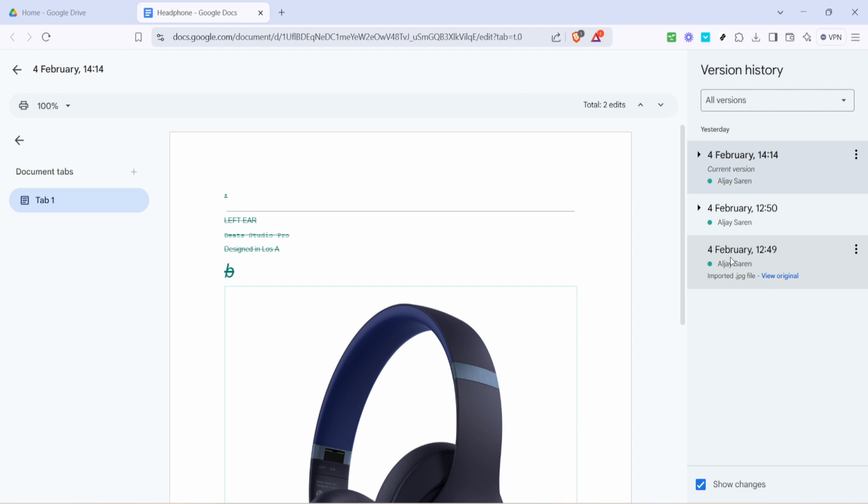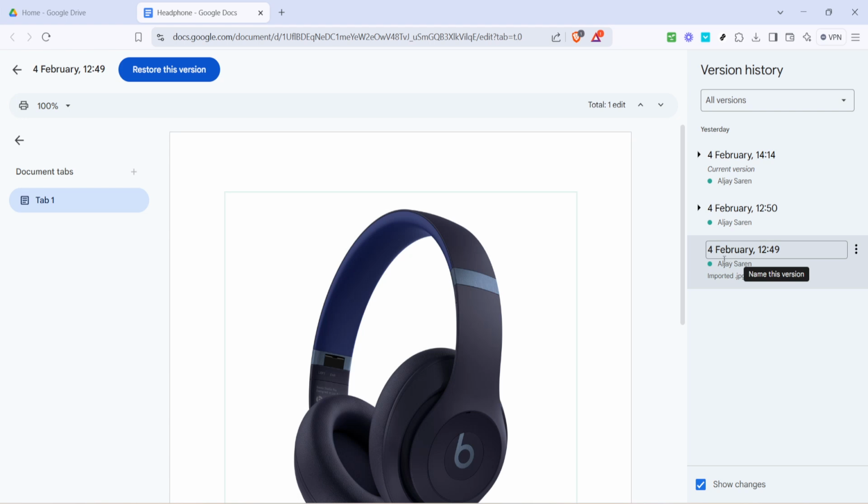Once you've identified the version you want to restore or review, click on it. The content of your document changes to reflect that specific version. Examine it to ensure it's the correct one you want to revert to. If you're confident this is the version you'd like to restore, look for the Restore This Version prompt, usually displayed at the top of the document. By clicking this, you'll replace the current version of the document with this older one. Rest assured, the previous current version will remain in the version history, so nothing is lost permanently.